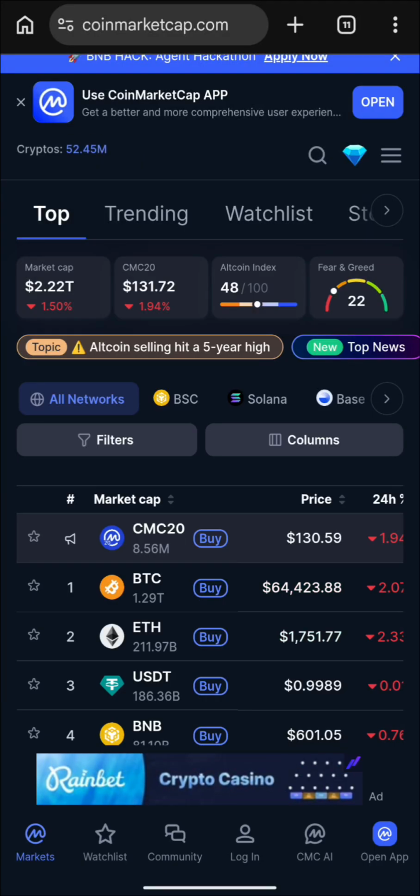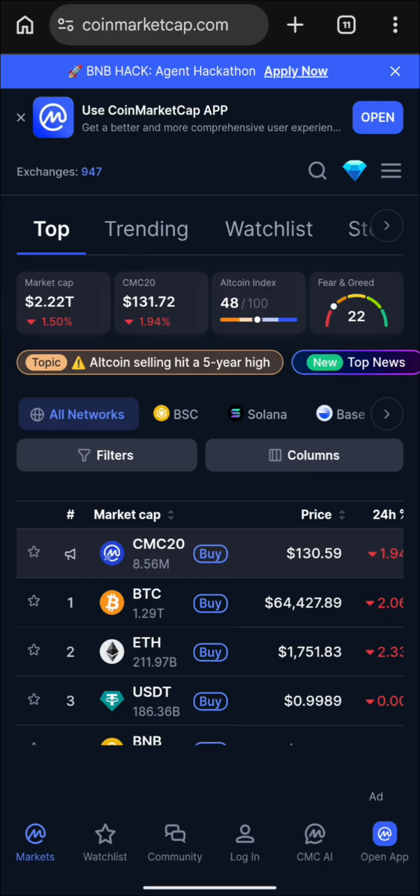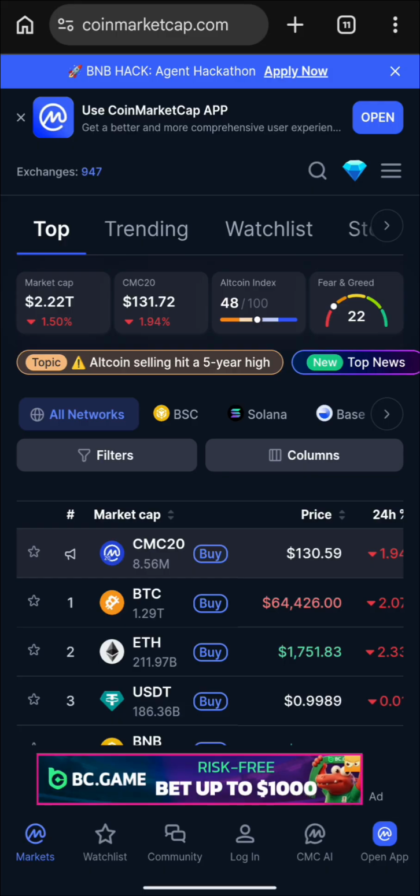Most SPARK holders are making the same mistake right now. They're trying to swap SPARK the wrong way and risking a failed transaction or unnecessary fees. I just converted SPARK to USDT in less than 3 minutes using Trust Wallet, and there's one step that almost nobody talked about. Watch closely because missing it could stop your swap from going through.